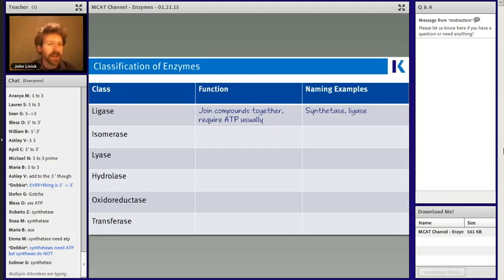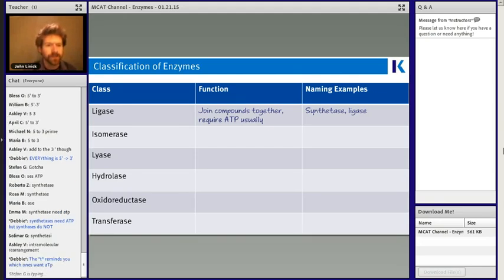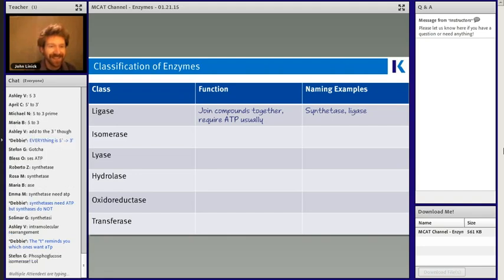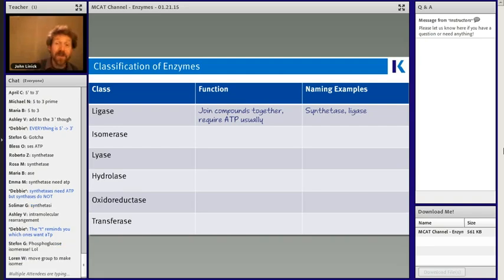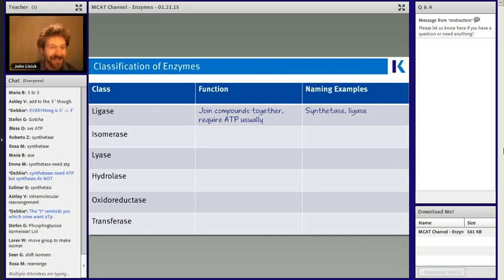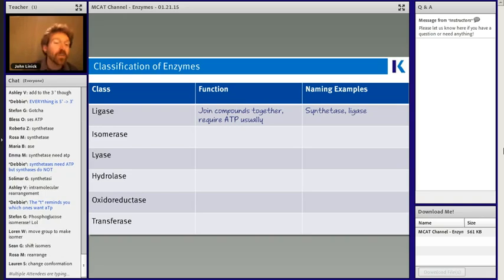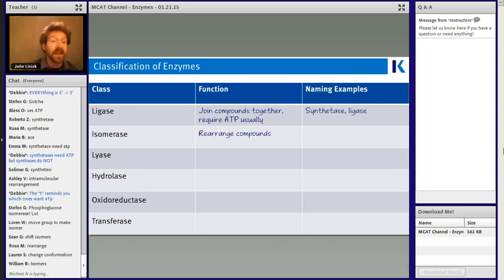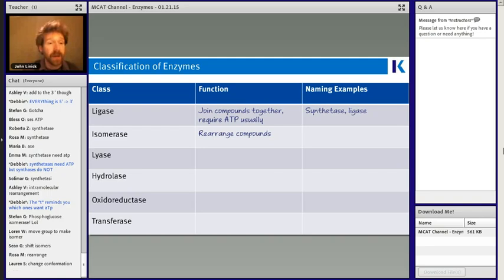Next, we have isomerase. So what do isomerases do? Debbie's got a good mnemonic for you once again. Moving back to, of course, glycolysis, you got it. It's basically rearranging the conformation. Totally true. So if we want to jump back to glycolysis, glucose 6-phosphate turning into fructose 6-phosphate would be an example of an isomerase that does the conformation.